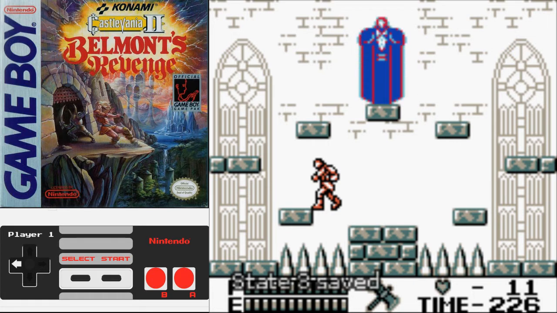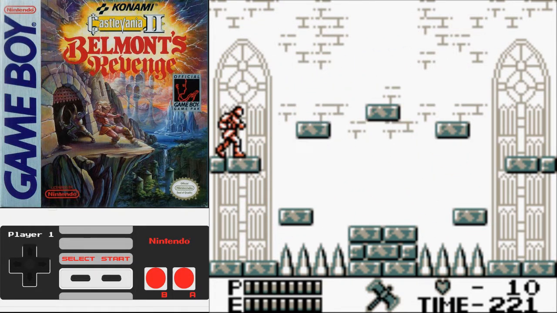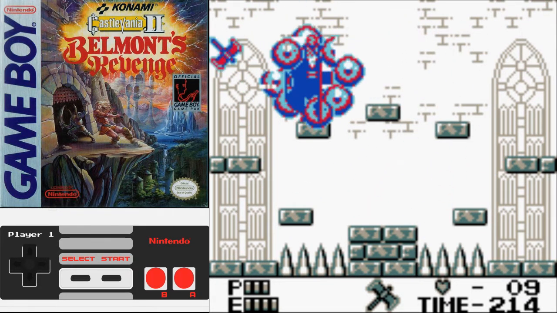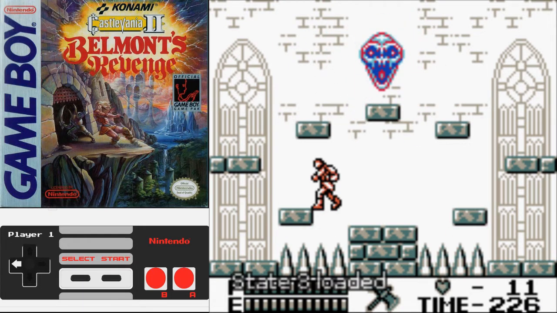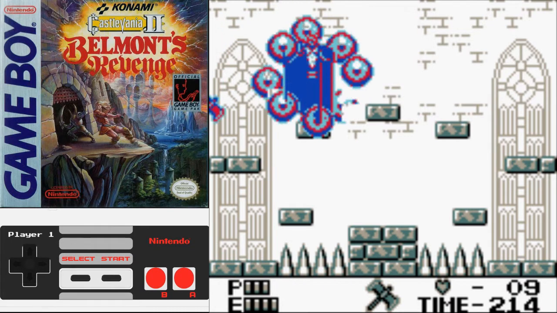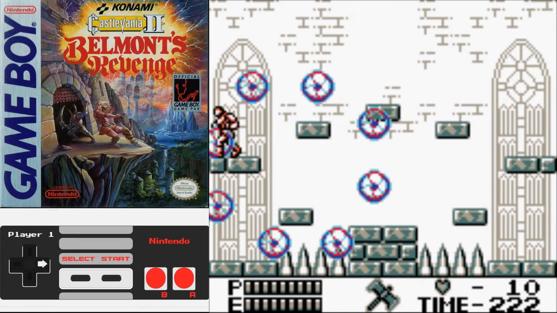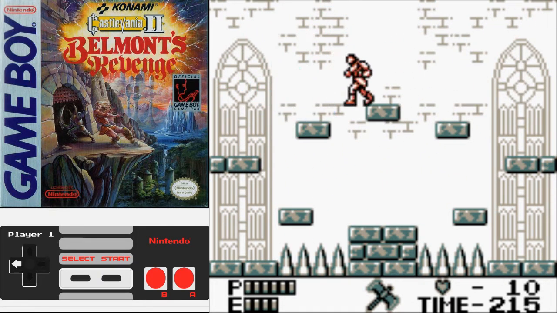Make this save state so I don't have to keep doing that. Jump axe. Whip, whip. Whip, whip. Whip, whip, whip. God damn it. Jump axe. Whip. Why did you jump into him? Whip, whip. Whip, whip. God damn it. I keep missing that first axe.